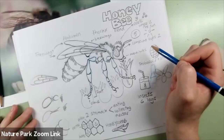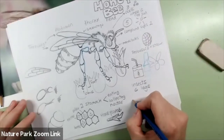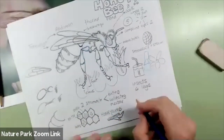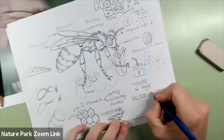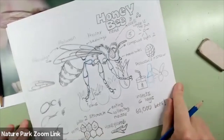And there's another thing that I wanted to write about the bees, is that in these colonies of honeycombs, there are 60,000 bees on each. Can you imagine? All those neighbors.